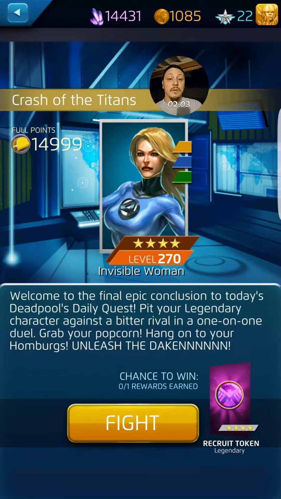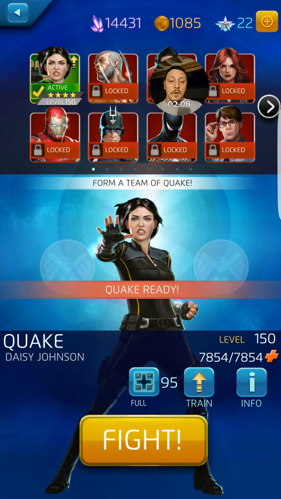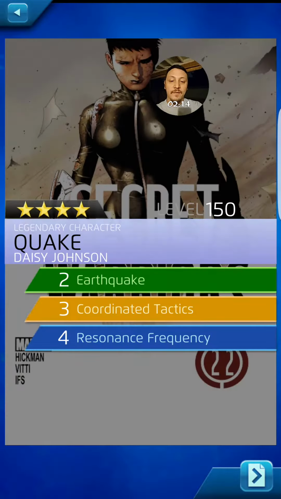And let's find out who the required character is. Please be somebody good. Quake. So I don't have Quake maxed. I have her at 150. She's a 2-3-4 build, also green, yellow, and blue. So this is a battle for similar colors. This is going to be a tough match.